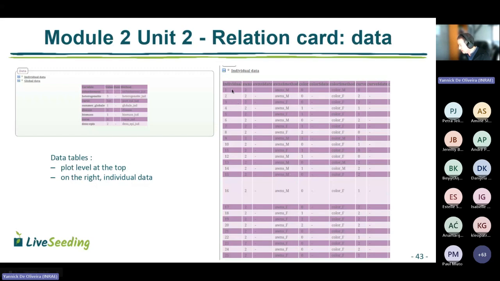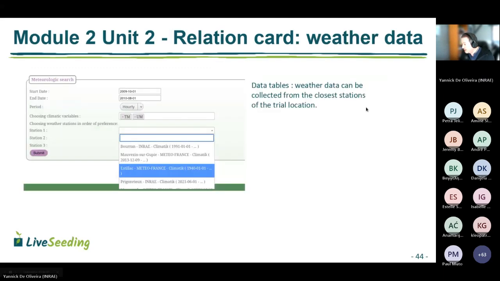The individual plants are just a number, annotated 1, 2, 3, etc. And you can set the number of plants that you measure.